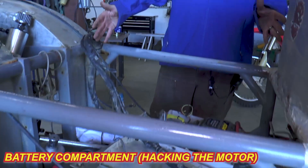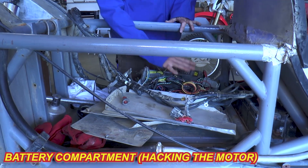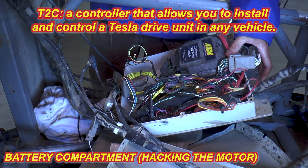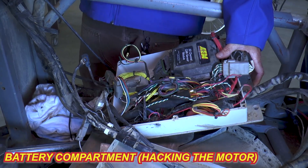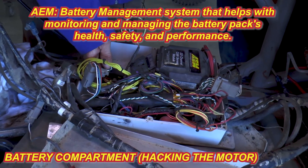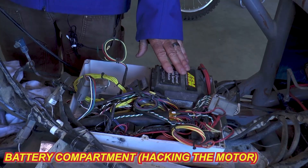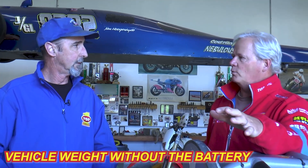This compartment is where the battery lives — we lower it in off of an aluminum gantry crane and a chain fall. We use a T2C from EV Controls, and what that allows us to do is hack all of the Tesla firmware and tell the car to do things that we want it to do. It plugs in here. And then we use AEM, which makes a lot of components for different race vehicles. This is the CAN sensor — think of it as a portal that controls the water pump, sends signals to the dash, and does a lot of data recording for us. The weight of the vehicle without the battery is just under 2,200 pounds.